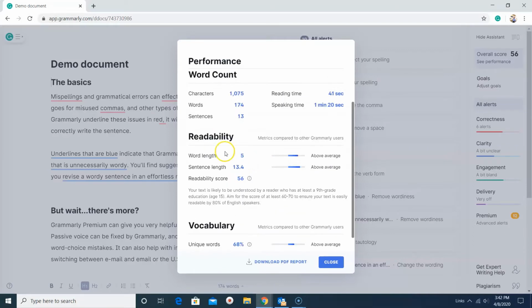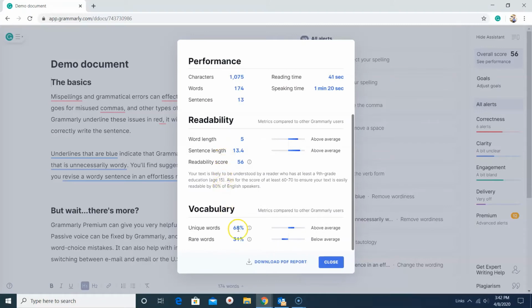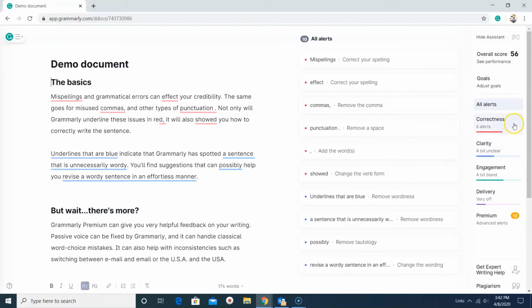From word count to readability to vocabulary usage, it will give you a score, and all of it is based on the amount of alerts that you have as well. It will give you feedback on your engagement, clarity, correctness, all of those things. And as you can see for this example document, the delivery is very off.